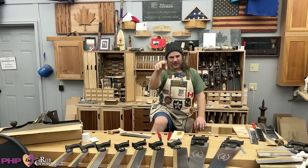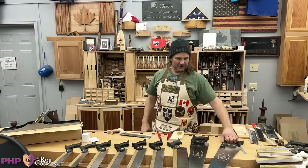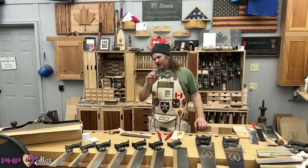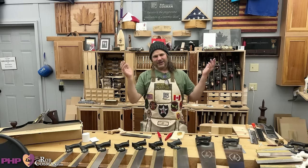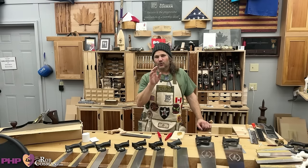So, yeah, back to finish off the dovetail question. If you're serious about learning cut dovetails, then pay attention to what I just said. And you can say, oh, Rob's just selling saws. Whatever. Do you want to learn how to do it? Pay attention to what I just told you, and you will be able to.